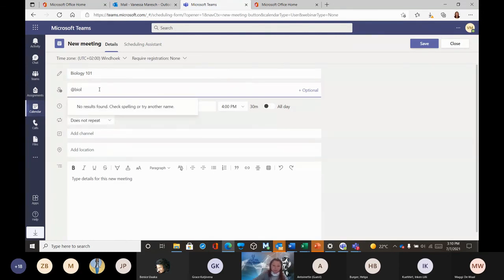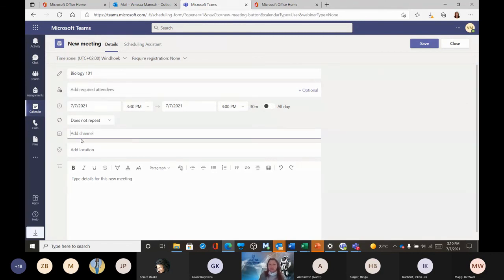You don't have to add them individually. Sorry, that's at the bottom here, add channel. So all my classes will pop up, and I can add whichever channel I want. General will be all of them, and then you have the content specific channels that you can also have for smaller groups if you like. But for this purpose, we're going to add the general one.